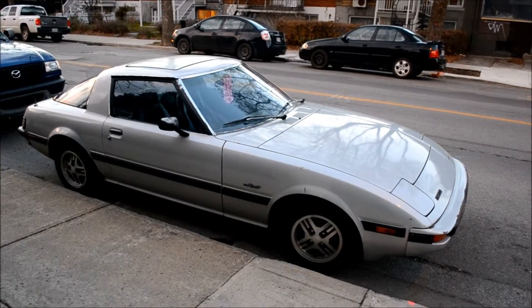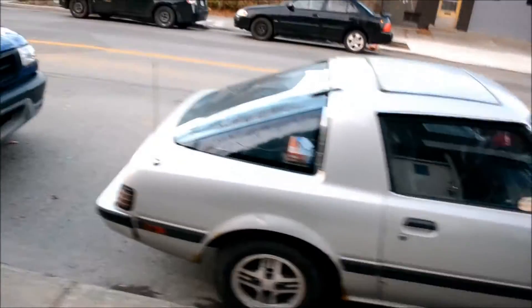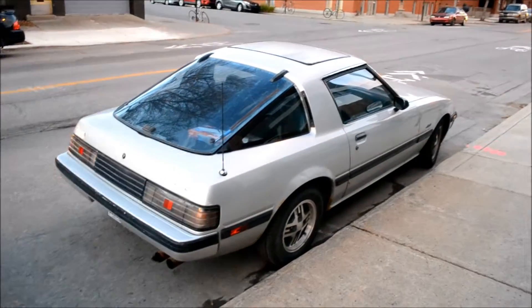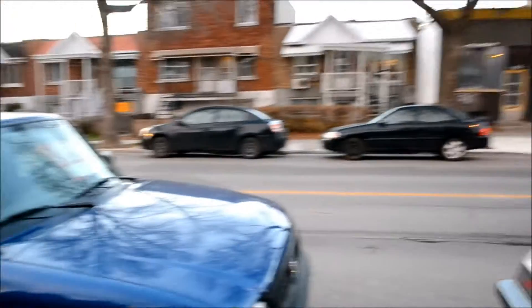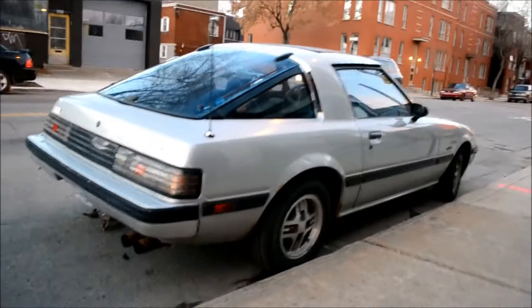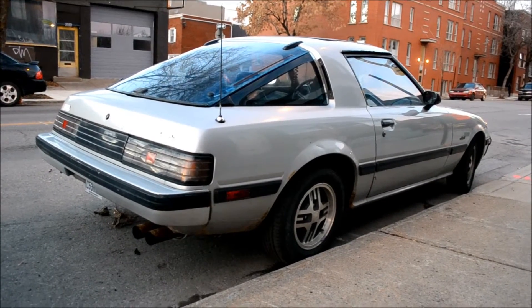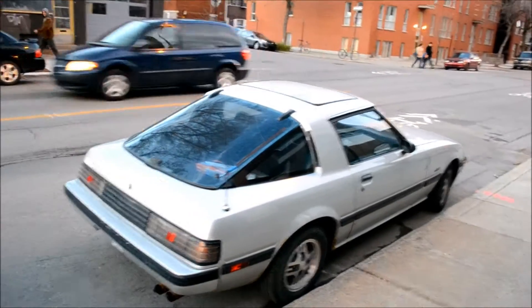People say that the Japanese are great at copying designs from other car makers, and I think in the RX-7's case that's specifically true. It's a theory I have — it looks to me like they copied the rear window, this bubble rear window, either off a Stingray Corvette from the 60s or a 70s Camaro or Firebird Trans Am.